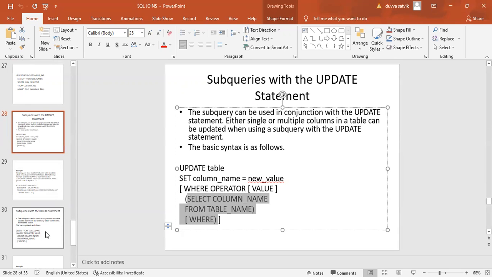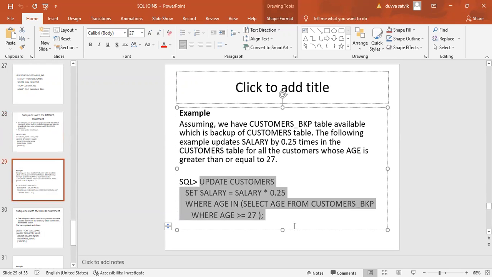For example, I want to update the data of a particular employee. It will select age from customer BKP backup where age is greater than or equal to 27. A particular age it will select.